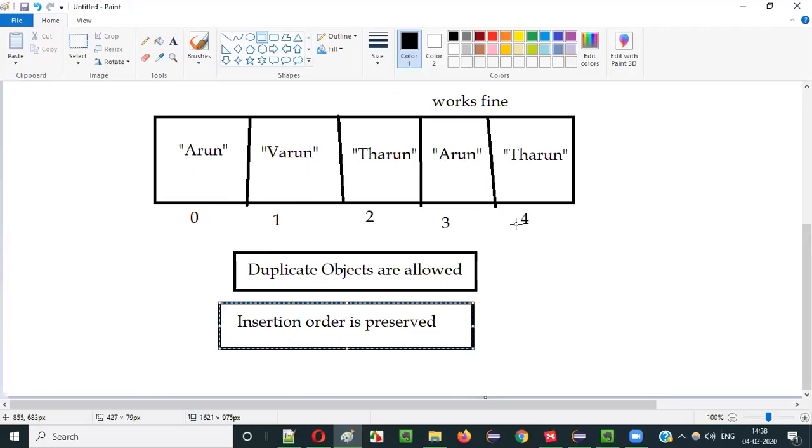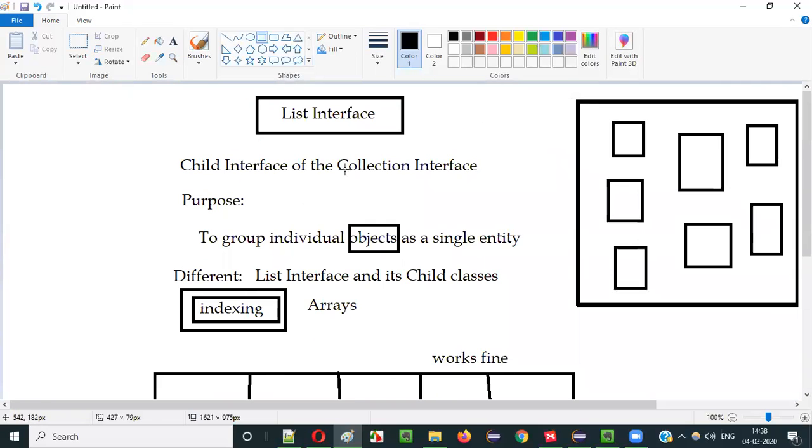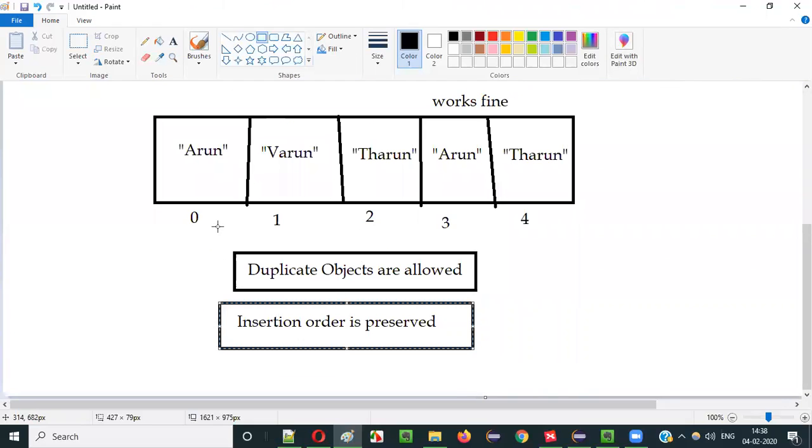The reason here is indexing. Because of this indexing being followed by this list interface and its child classes, the insertion order is preserved. Duplicate objects are allowed and insertion order of these objects is preserved. Even though you print, the way you inserted, the same way they will be printed, because the insertion order is saved or preserved in case of this list interface and its child classes.